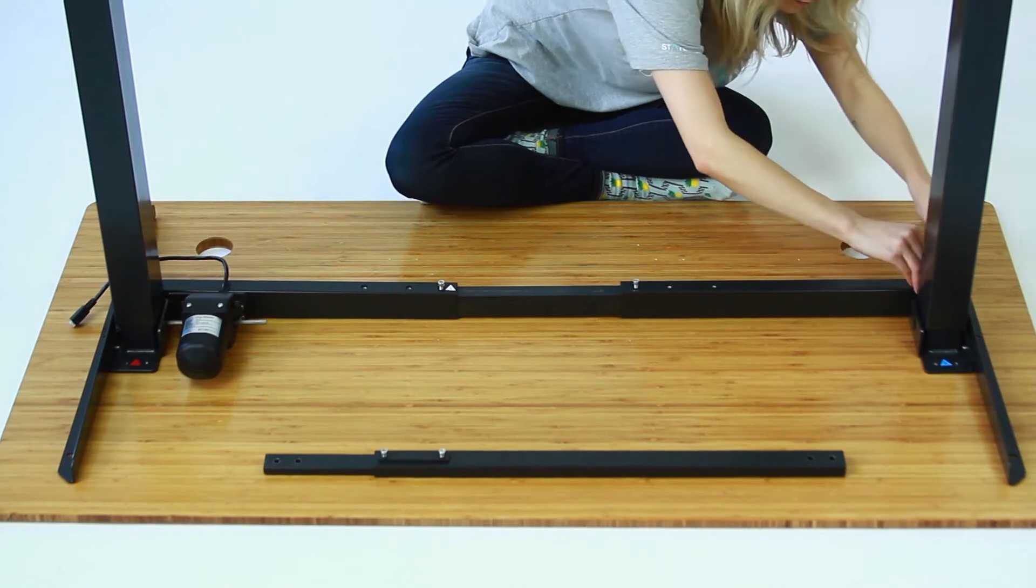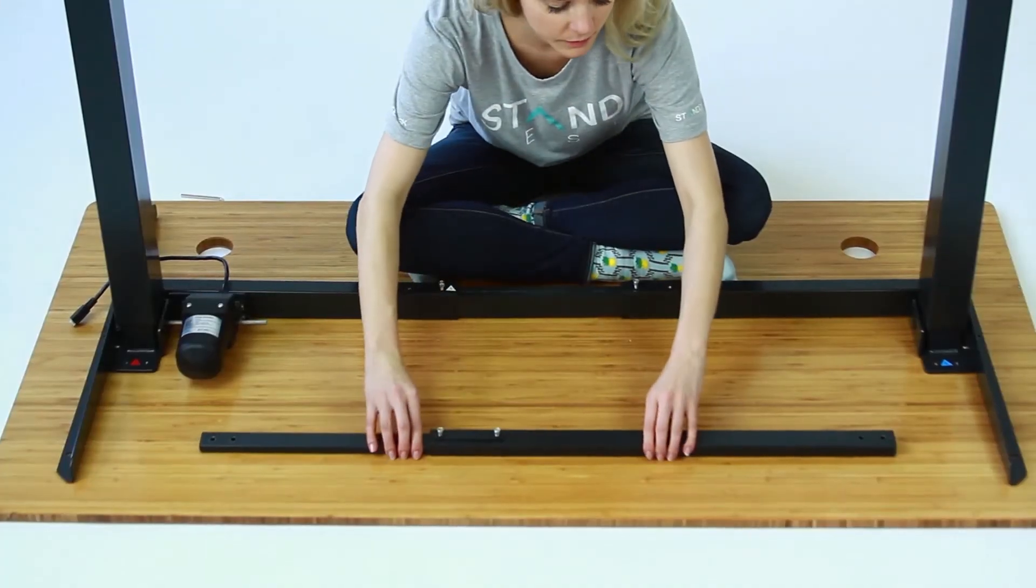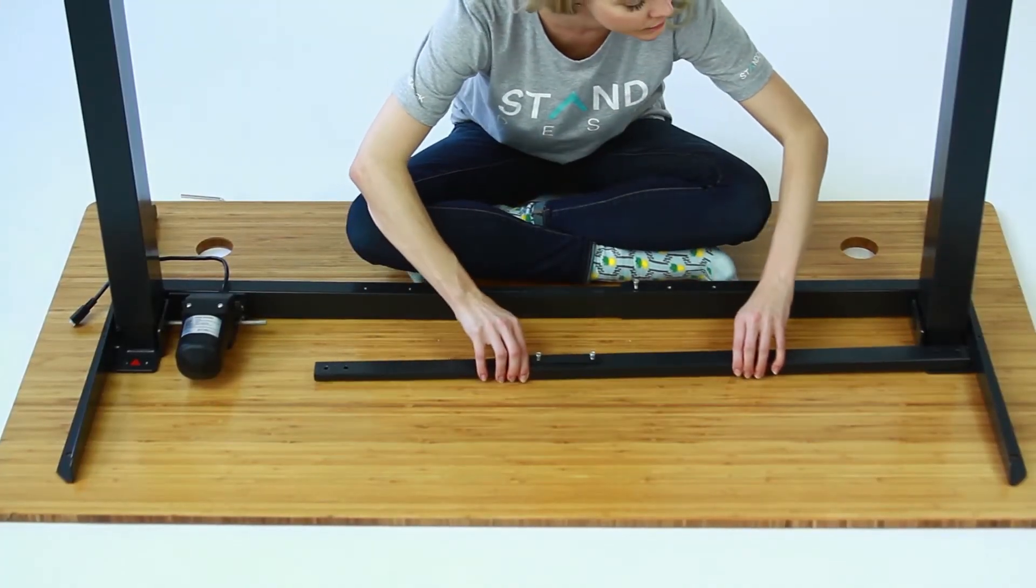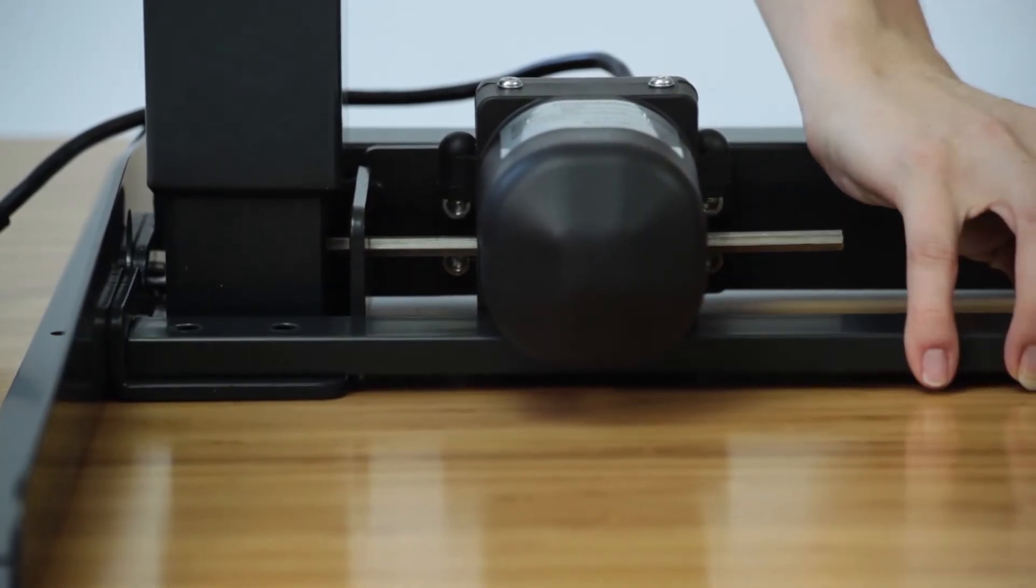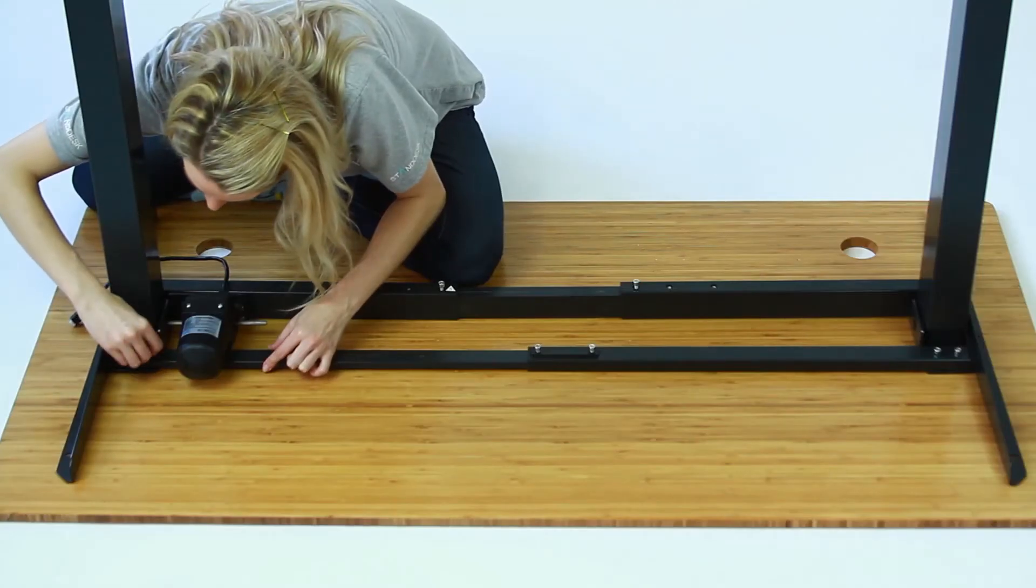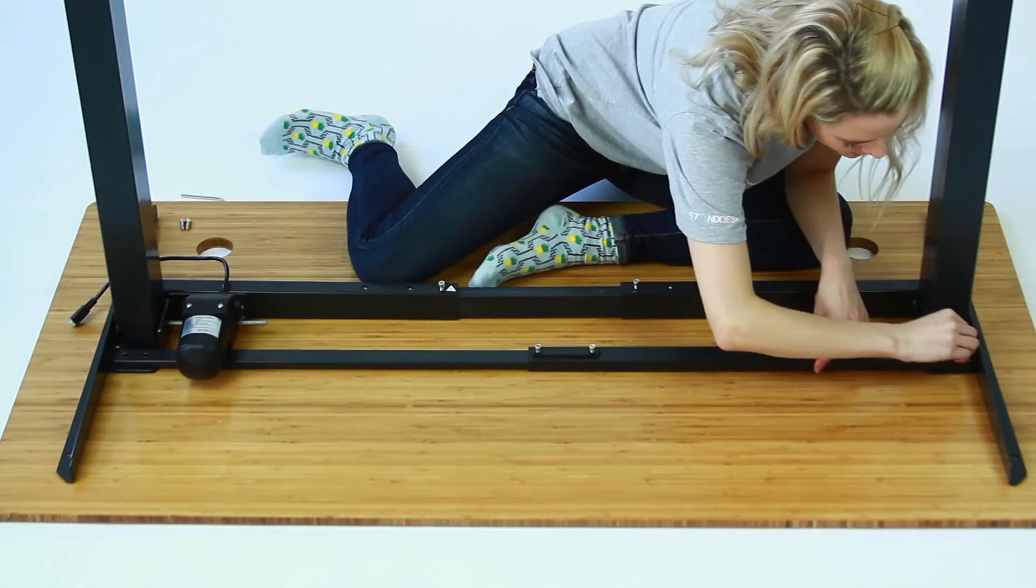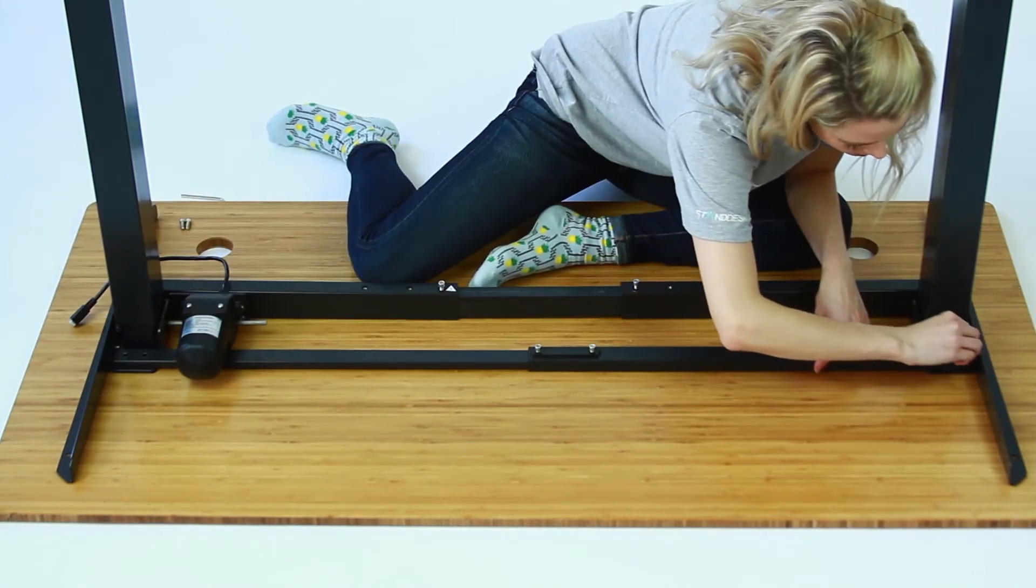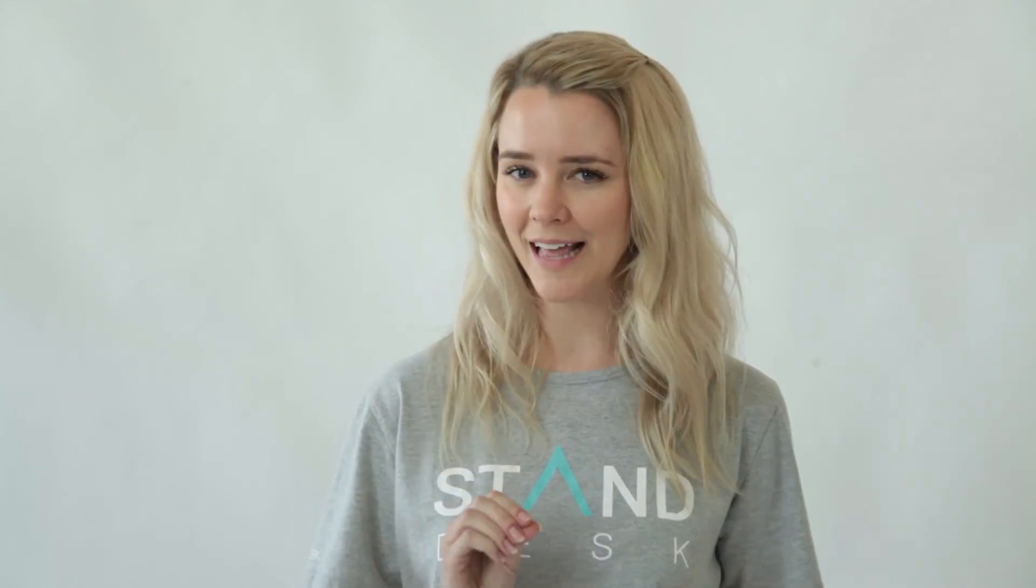You're gonna use the four longest M6 by 55 bolts to do this. Now take the front middle slat and put that on the front side of the legs. Be sure the thin end of the slat slides under the motor but on top of the ledge. Again if you have stickers make sure they line up. Now attach this using two M6 by 16 bolts. Attach the opposite end with two M6 by 25 bolts. Now that everything's attached to the legs go back and lightly tighten those bolts you loosened before.